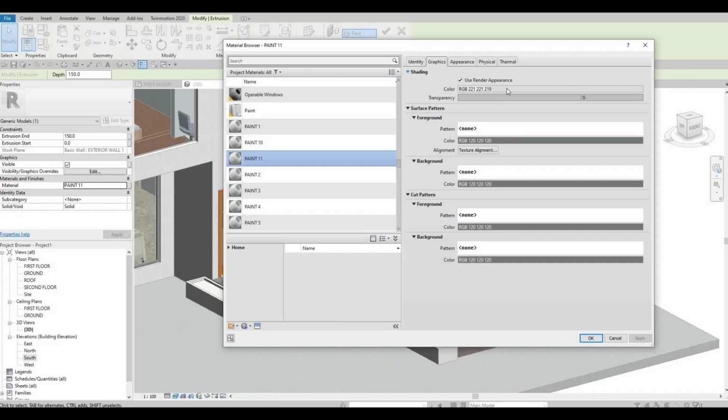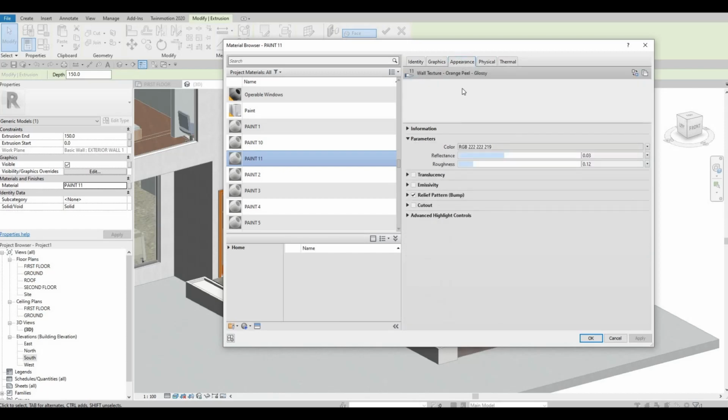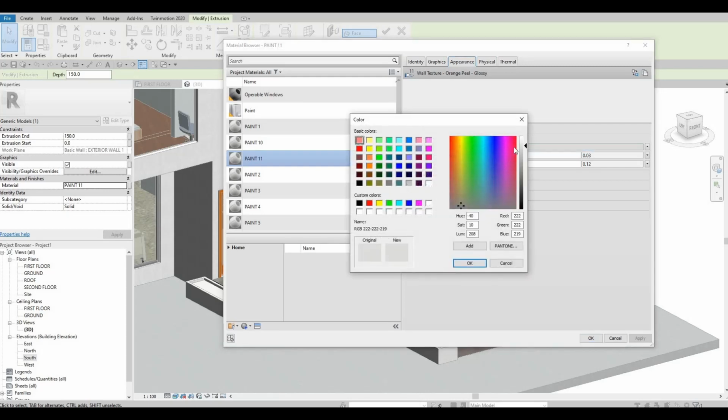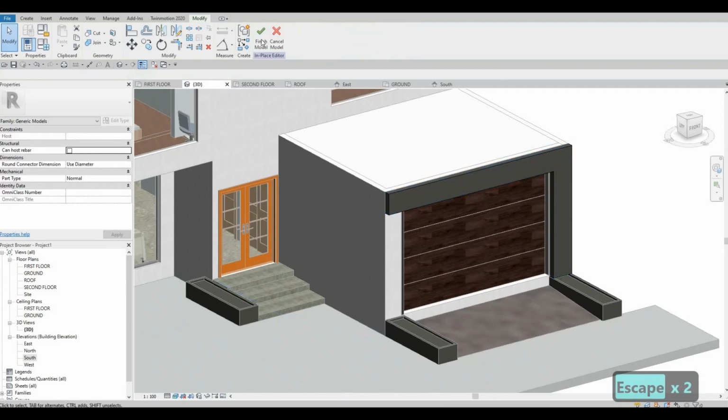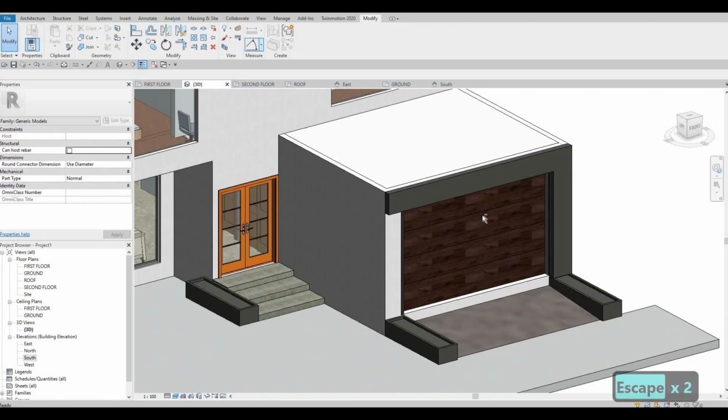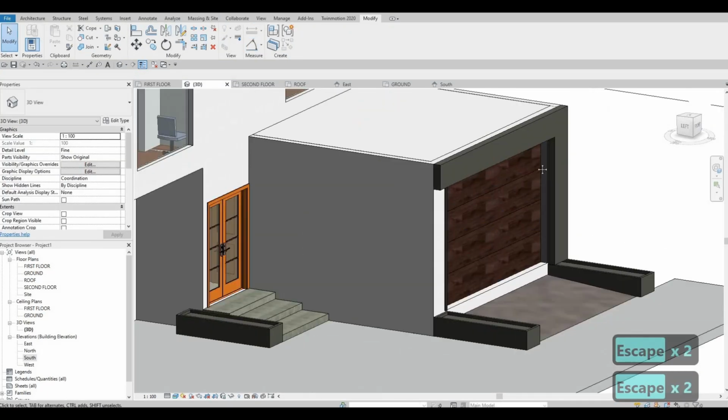So in terms of color, we can change this or the appearance. Apply, OK, and then finish. So now we have that.